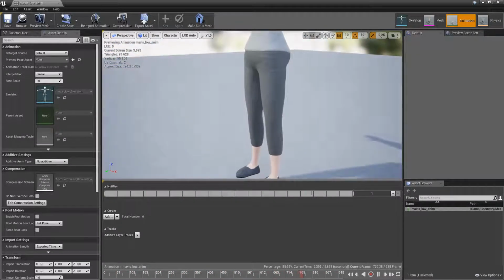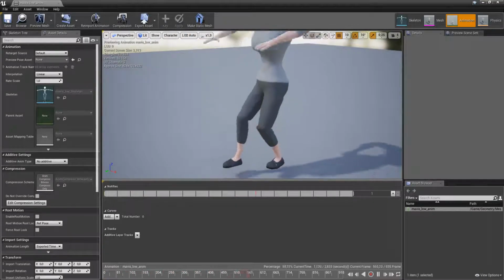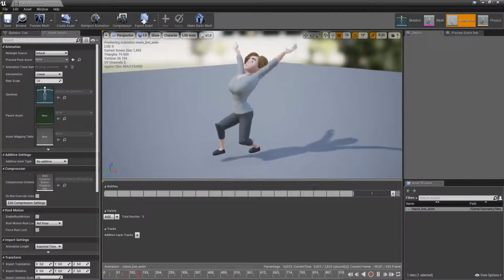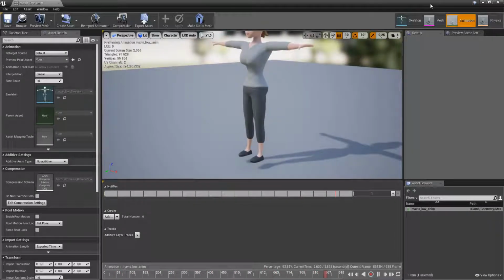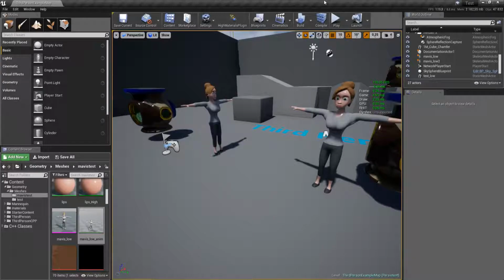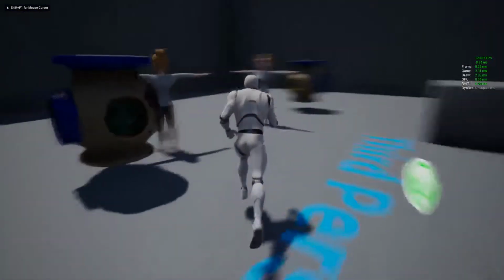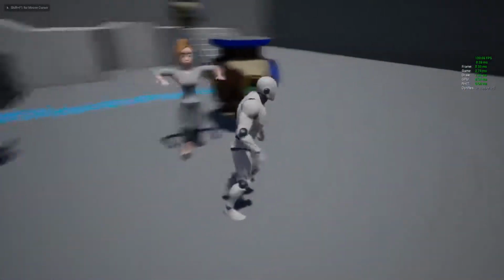Yeah, that's because of, like I said, when you export the mesh itself, you mustn't export it with any animation. So we can test that theory too. As you can see, it's breaking.